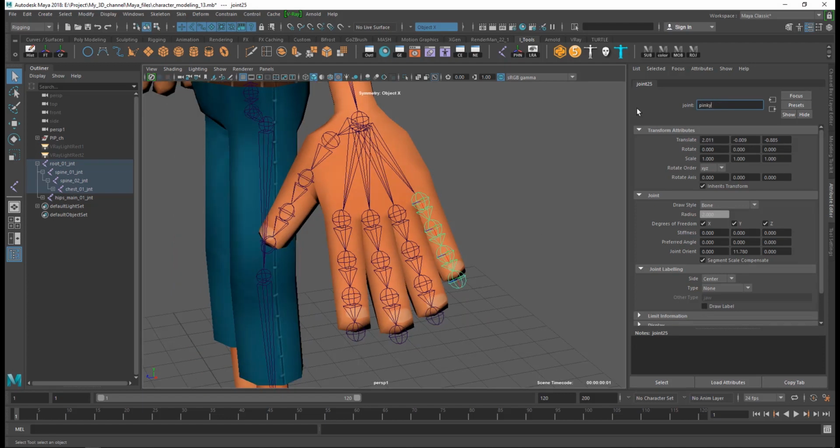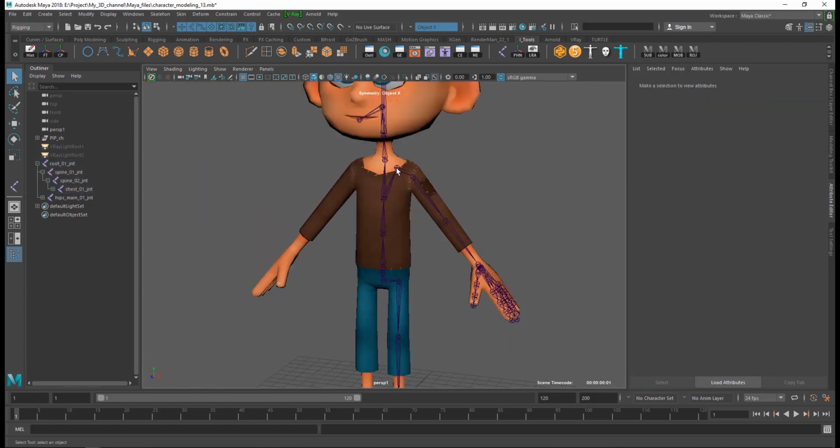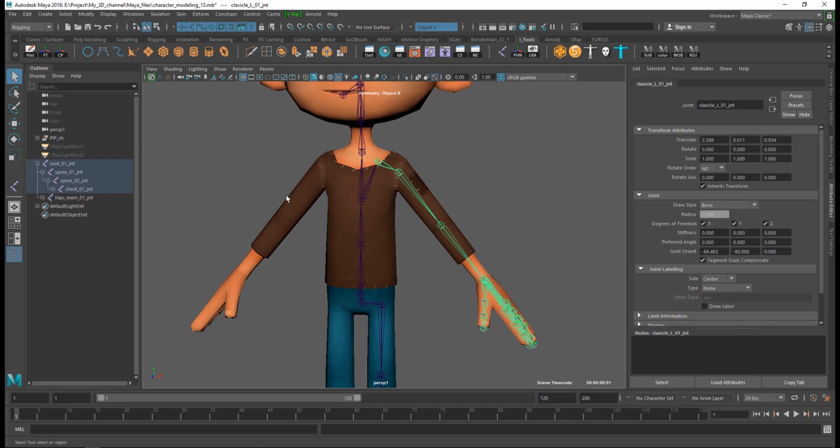Another, pinky underscore left side underscore 1 underscore JNT joint. Copy the name, paste on another bone, 2 and 3 and 4. Okay, fingers naming is over.